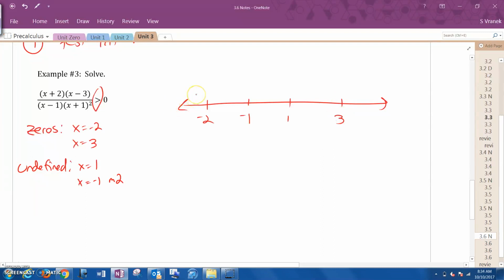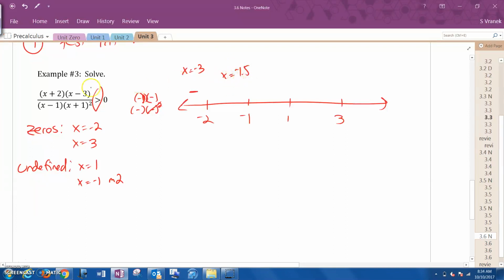And then we start testing the intervals. So again, I do sign charts. I make x equals negative 3. If you plug that in here, you get a negative, negative. This will be a negative squared, which becomes a positive. This will always be positive. So if you look at this, you end up with a negative total because there's 3 of them. Now, since it's an odd zero, it should be positive in between here. Okay, so you can kind of use that information to help you out.